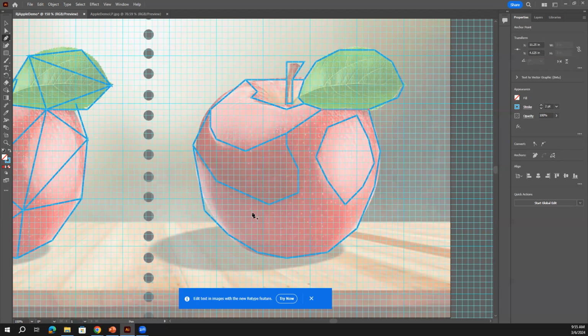Be careful setting up guidelines. Don't set up like 17 lines rounding over the edge of your apple. You only need a few. My rule of thumb is one in the middle, one on the side, one on the other side, and then determine how much space is in between those areas and if you need to add another one. So I'm going to start with my one in the middle. I'm not going to round this one too much because it's that front section of my apple. I have no anchor point down here, so I need to cross a little bit. I'm going to exaggerate my cross.